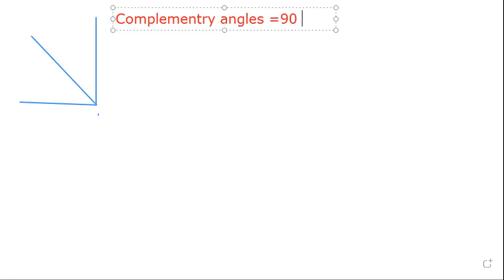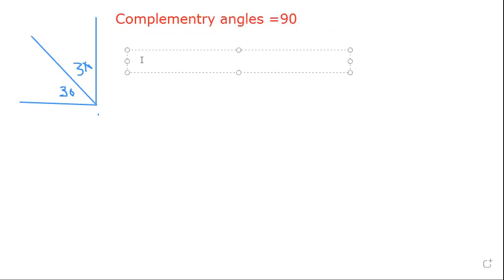If you have any two complementary angles, which means their sum together is 90, then for example, you have 3x, and this one equals 30. So what is the value of x here, Ibrahim? It will be 90 minus 30, and we get the number, 60.